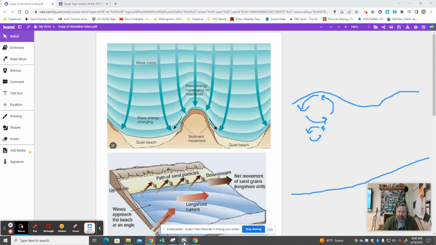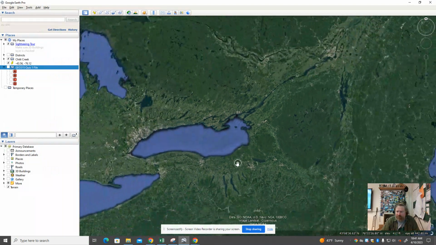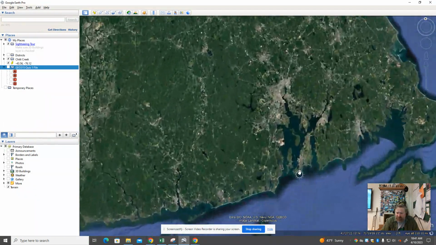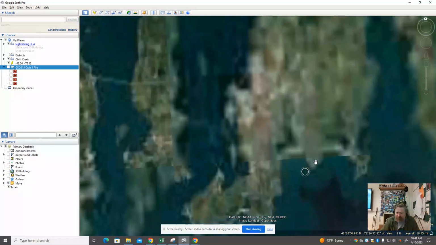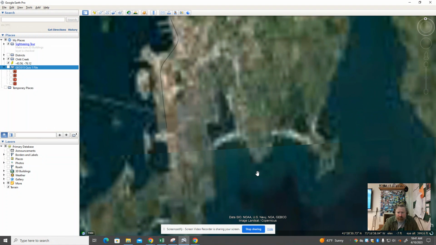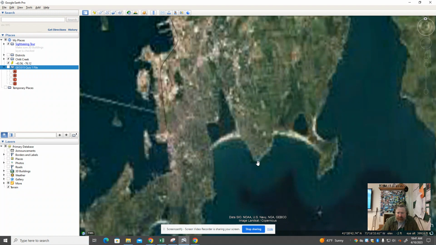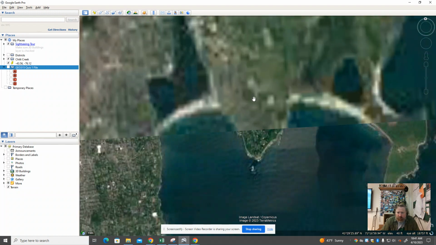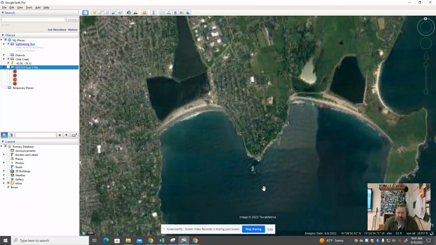So does this hold up in real life? A good example of this is down in Rhode Island, on the beaches in the south end of Newport Island, as this thing very slowly loads. This is the headland right here. It'll come into focus in a moment. And then these are where the waves get dispersed out. So energy gets concentrated towards these.